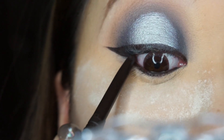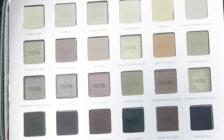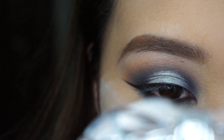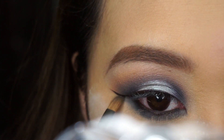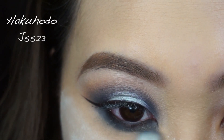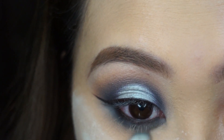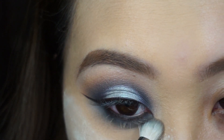Next, we're going to smoke out our lower lash line. To achieve the smoky look, I applied a soft eyeliner on the bottom and the top waterline, and I'm going to pick up Midnight Kiss again with Hakuhodo's 171 brush and smudge the color on the lower lash line from the outer corners to the inner corners. To blend the color beneath the lower lash line, I'm going to use the 242 brush without taking any more product. If you concentrate the color too much on the lower lash line, it's going to make your eyes look small — so we don't want that.